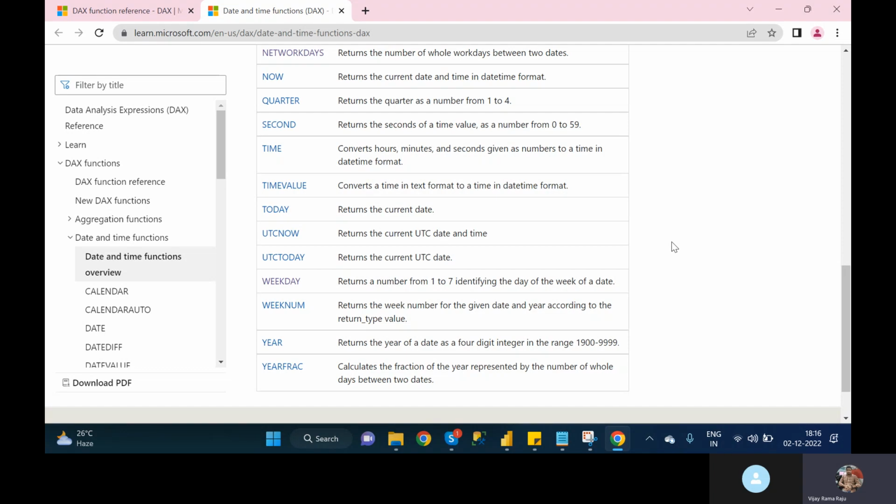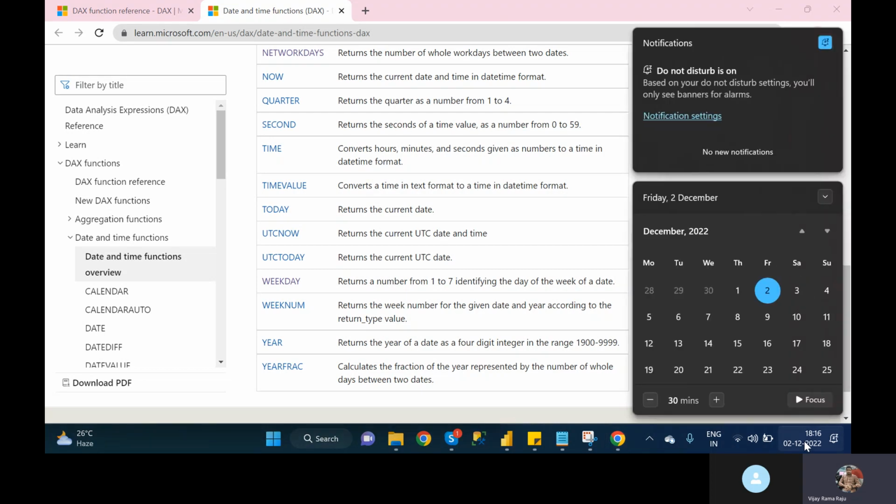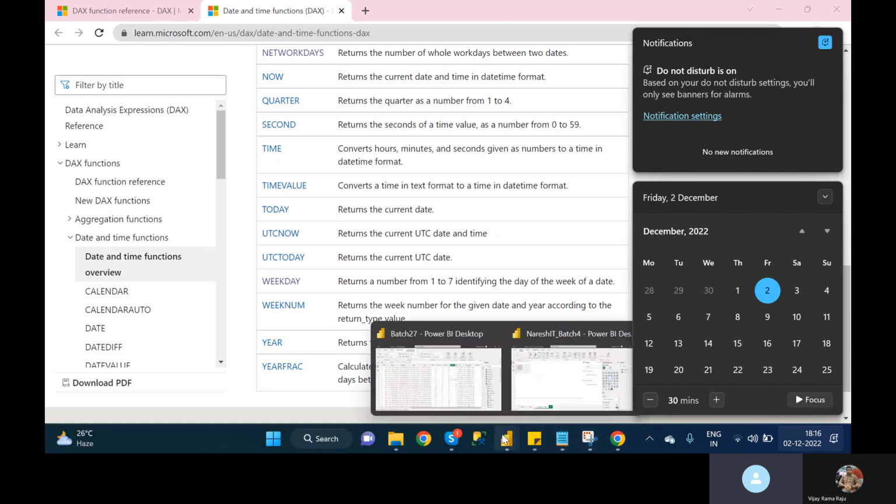That means whatever date column we passed, based on that date column, in which week it is running, that week number it will return. Suppose the date is 2/12/2022. In a year out of 52, which week this particular date falls in, that week number it will return. Understand clearly or not? Yes, clear, Vijay.